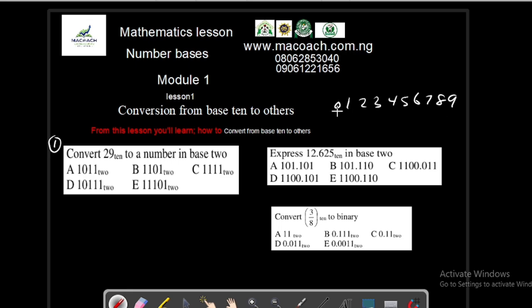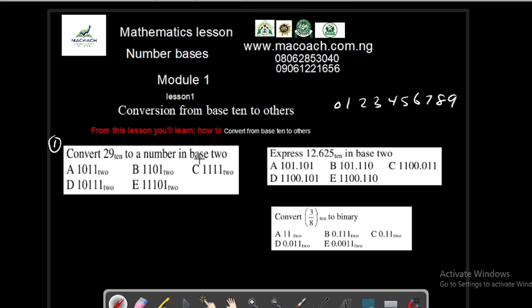So forget about if you want to write 10, because 10 is a combination of 1 and 0. If you want to write 1 million, it is a combination of 1 and zeros. So all the numbers we are writing are still under base 10. That is why base 10 is the basis of the numbers we use in our daily lives. If you're given base 10, you subtract 1 from it, and then you have 9. So the highest digit you can see in base 10 is 9.